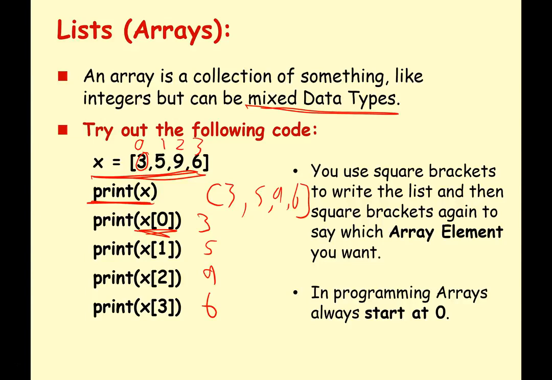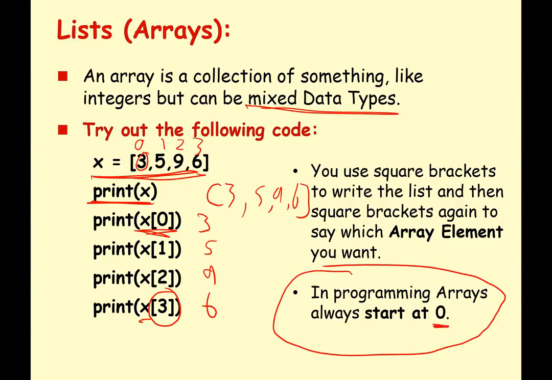When we do that, again, we have the name here, and then we have the position in the square brackets. So make sure you use square brackets, otherwise you're going to have a problem. You're going to start crashing and having errors. Key point here: when we're creating our lists, our arrays, we're always going to start with position 0. The first item is position 0, not position 1. That's just how computers like to count.